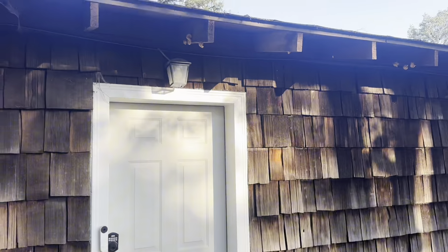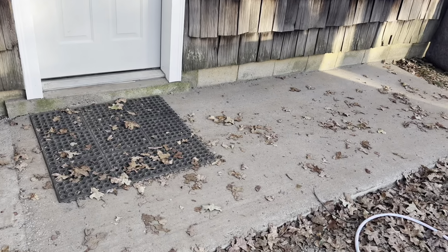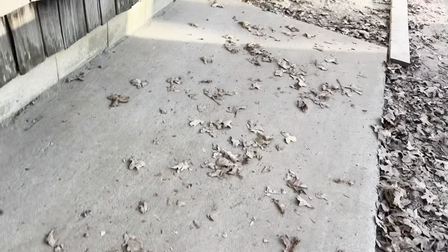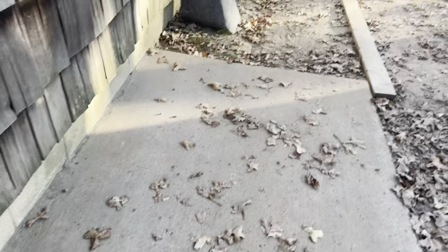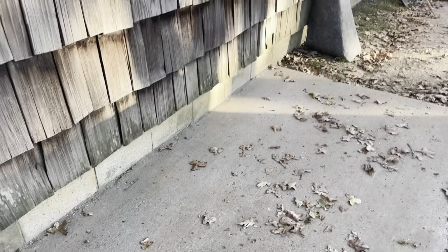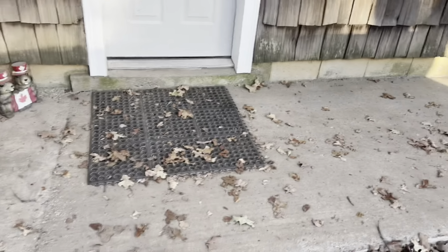We've got no eaves on the house, so you can see we've been pounded with a bunch of rain since. There's nothing worn. It's not like it's been wrecking the concrete or anything like that. So that's kind of that.